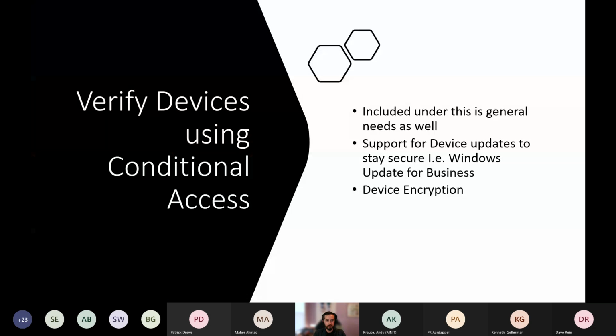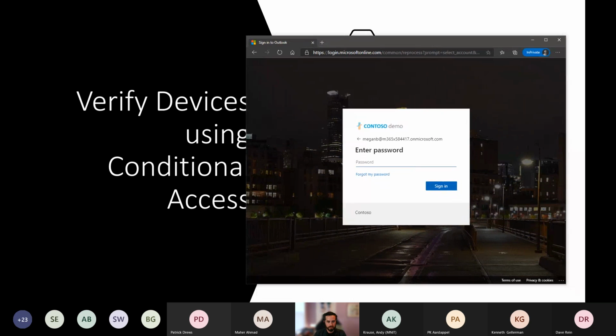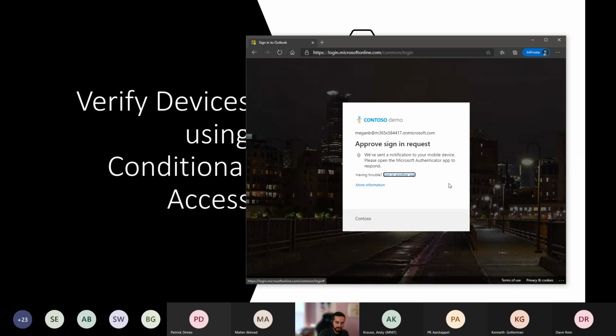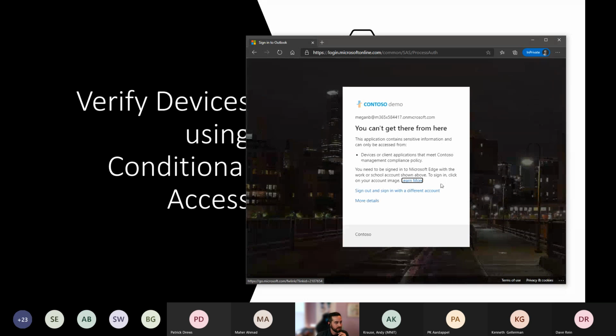I am going to check real quick on my other user to see if her account will work now. MFA is set up. All the authentication to use.